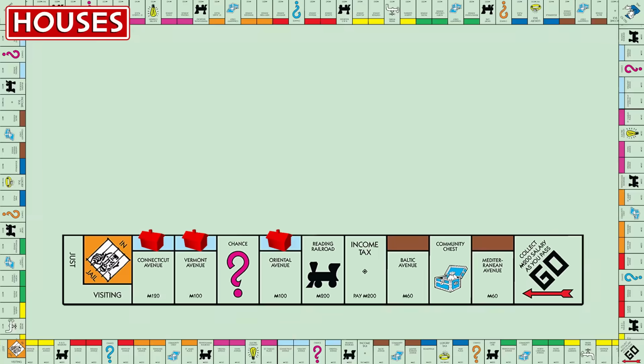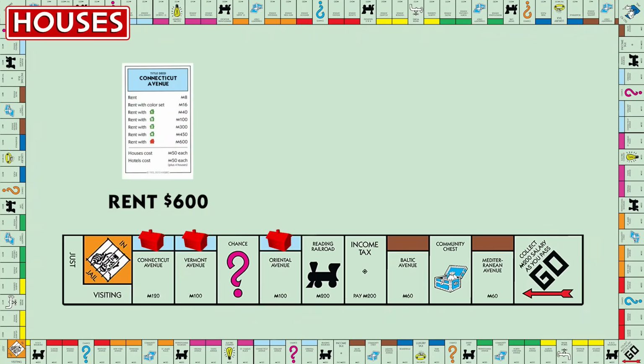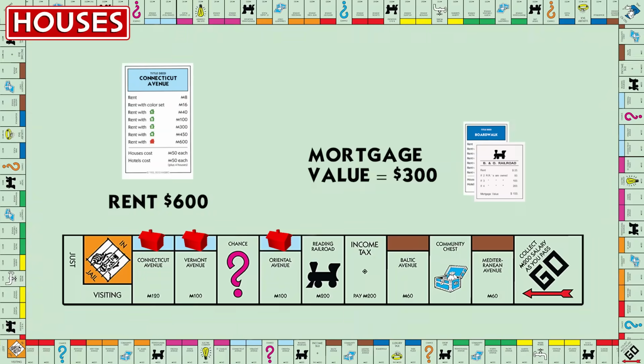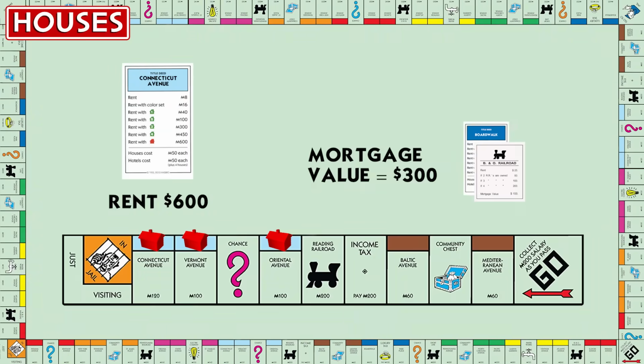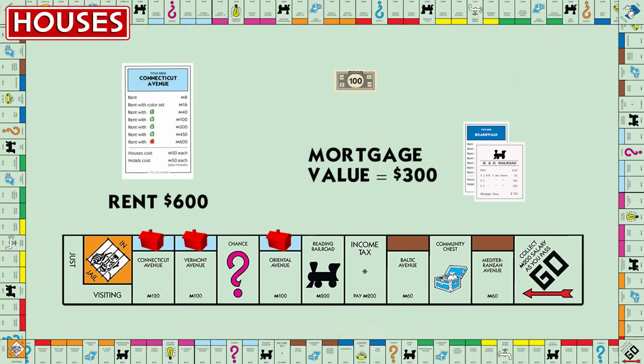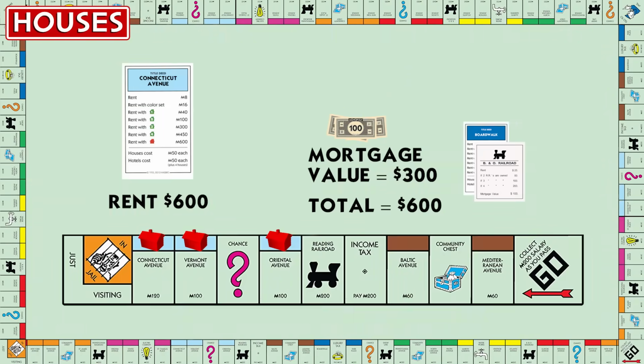Let's say hypothetically, your opponent has hotels on the light blues. Rent here is $600. You have $300 you could gain from mortgaging all of your non-house properties. This means it is safe to buy houses until you have $300 in cash left because you could survive the $600 without selling any houses.